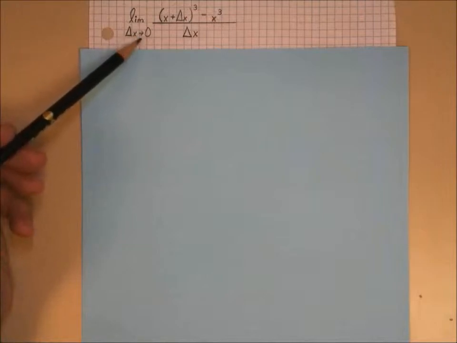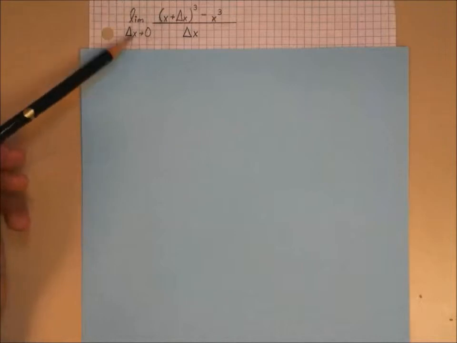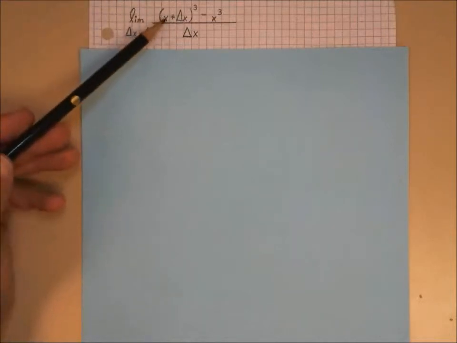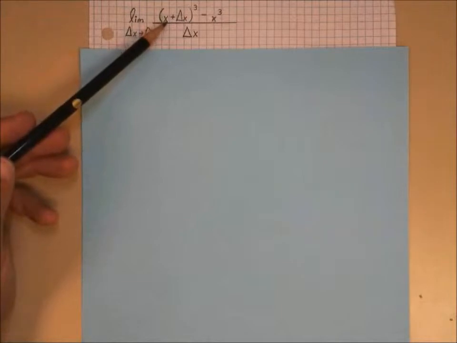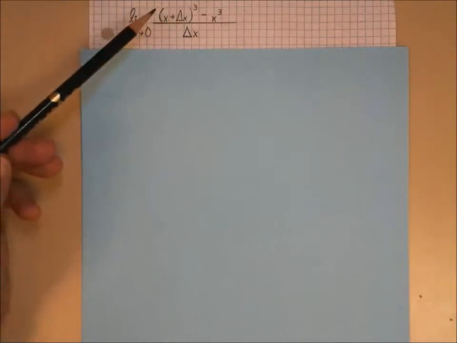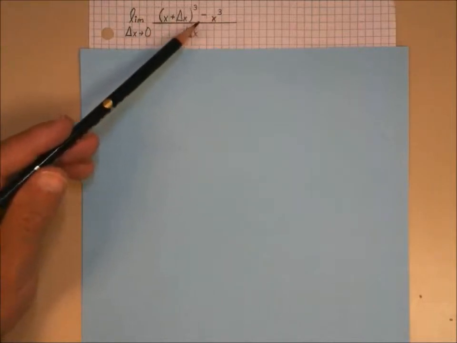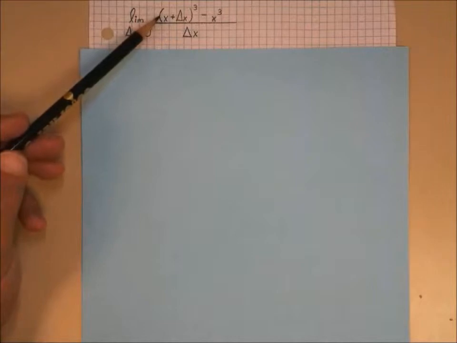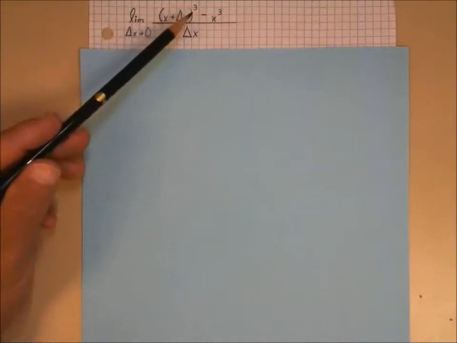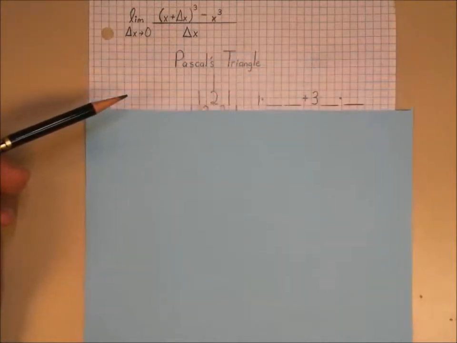So whenever you substitute this 0 in later on, do not put it in the x. You're just going to put it into delta x. Well, the first thing we need to do is actually expand x plus delta x, that quantity raised to the third. Now you could write this x plus delta x times x plus delta x, multiply it out, and whatever you get for a result there, do it again. But since this is just being raised to a power, one useful technique is to use Pascal's triangle.